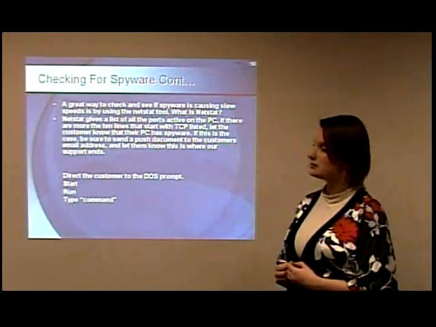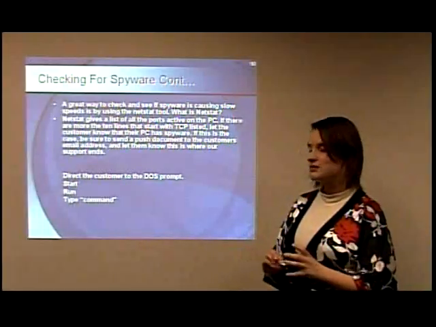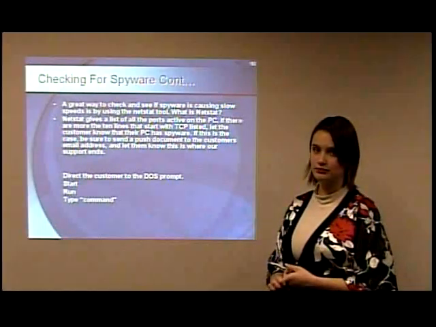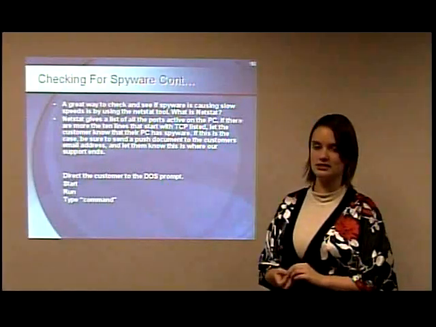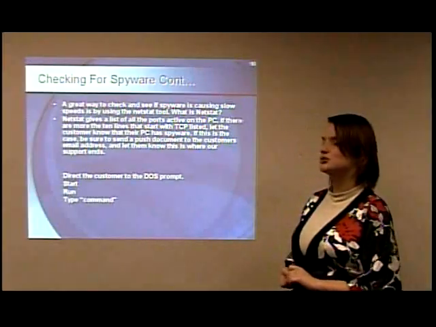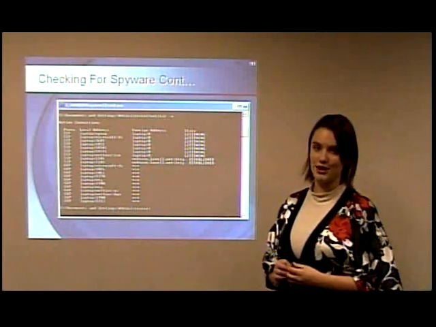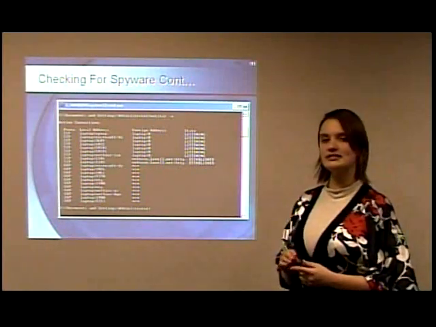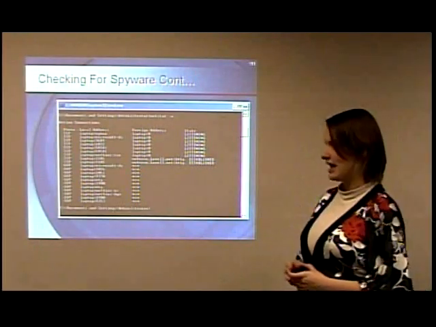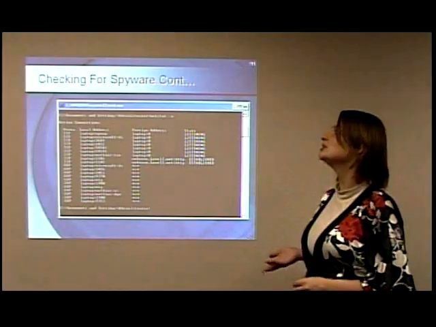The way that you do a NetStat is on Windows XP, you can click in Start in the bottom left-hand corner, go to Run, and type the word Command, C-O-M-M-A-N-D, into the run bar. That will get you to a screen that looks like this. Once they're in their DOS prompt, have them type the command netstat space -sign and the letter A. When they hit enter, it's going to give them a list that looks similar to this.